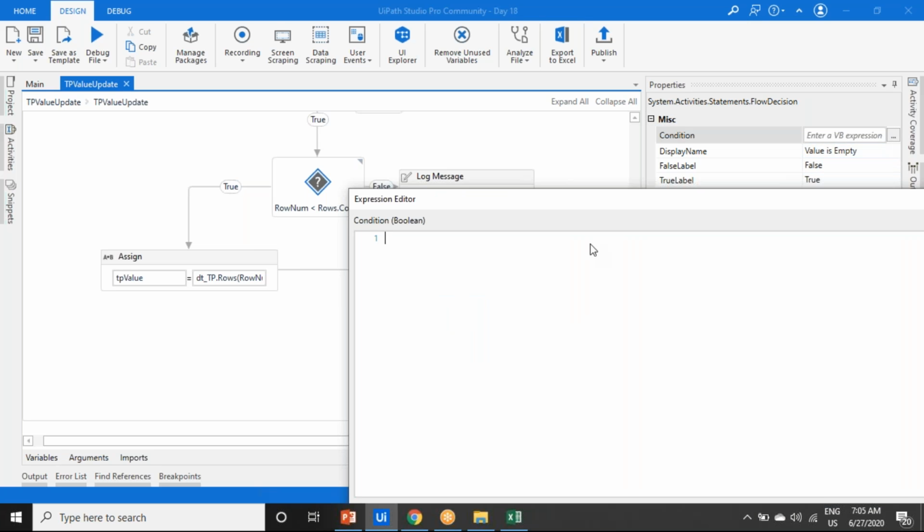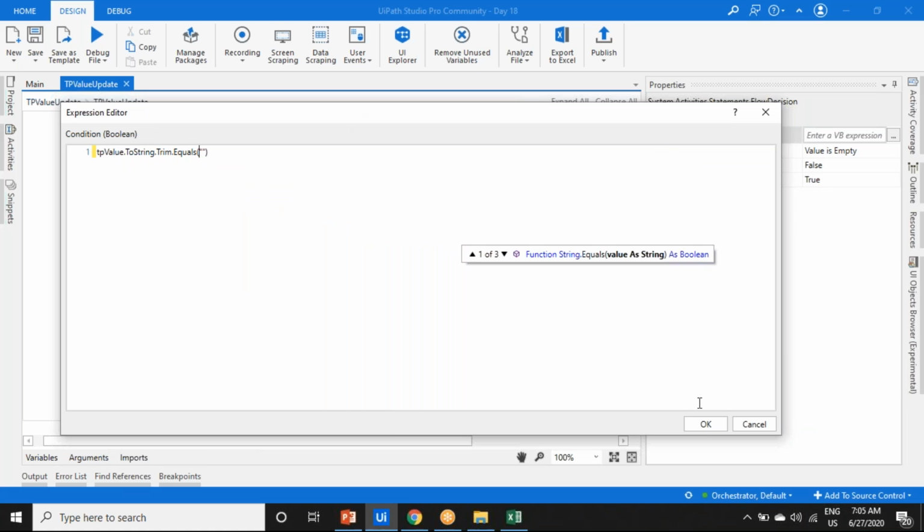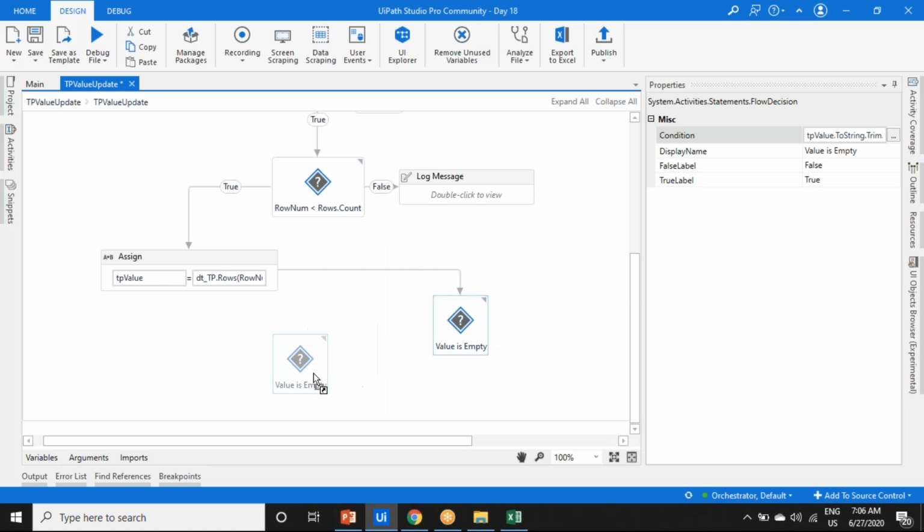So how can we check? The TP value is .ToString.Trim.Equals, empty. So if the value is empty, then it will go here. If the value is empty, you go here.